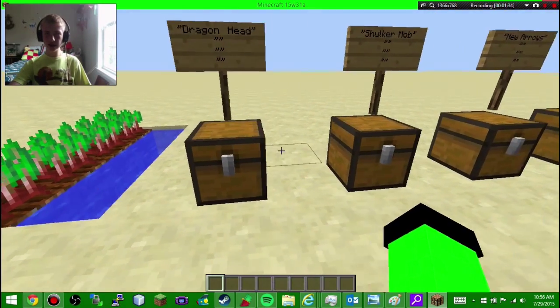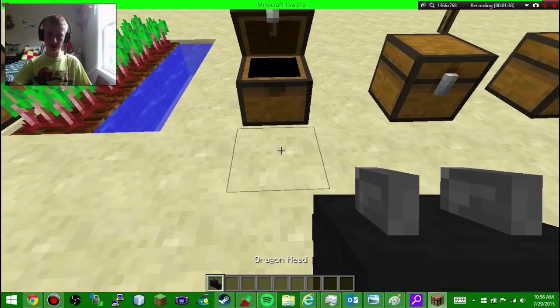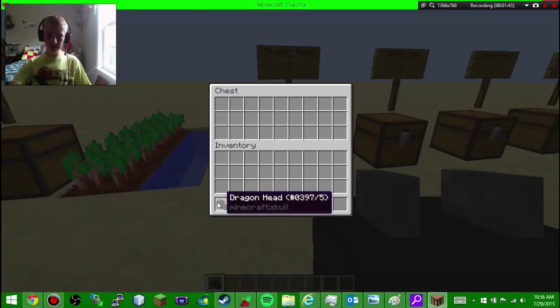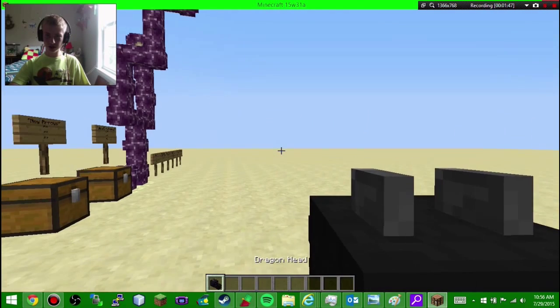And after that, after you slay the dragon in the end, we have this cool new dragon head, which I'll show you right now. It looks so sick. And it's actually so huge in your hand also. Just look at this. Rah.